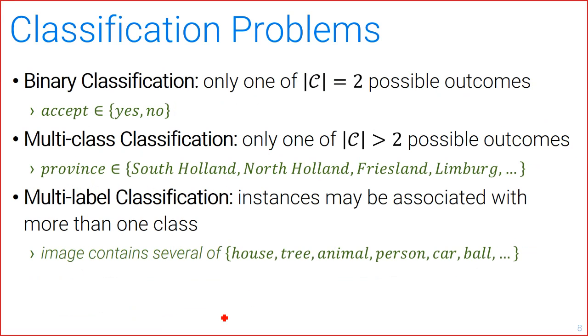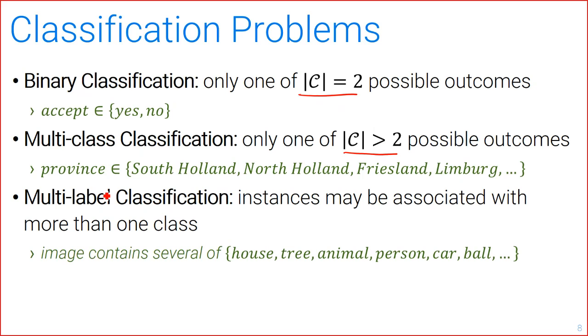And so we have many different classification problems. One of them is what we call binary classification, which is what we have seen so far, in which the number of classes in the vocabulary is only 2. So you can think of something like yes, no. Many times we're going to find multi-class classification problems, and those are the cases in which the vocabulary contains more than 2 possible outcomes. So it's not only yes, no, it's more possible things. Imagine that we are interested, for example, in predicting the province of a city in the Netherlands, given a certain number of features about the city. So for instance, in this case, the vocabulary would contain 12 provinces, because those are the 12 we have in the Netherlands.